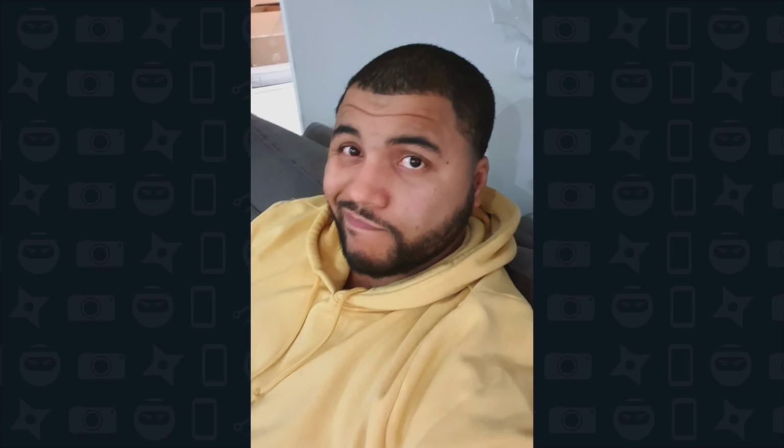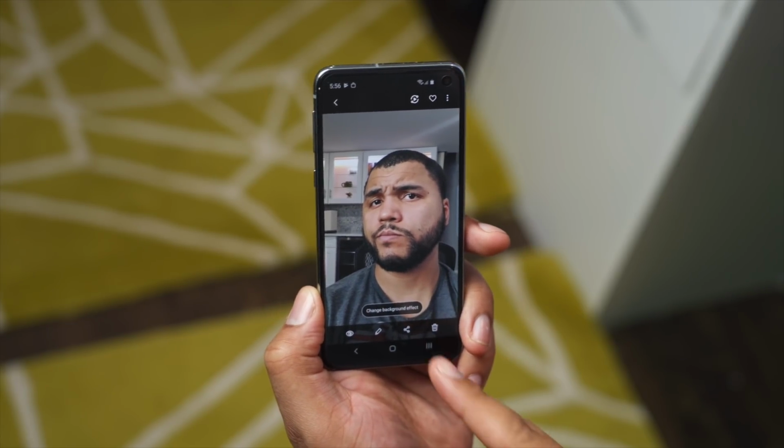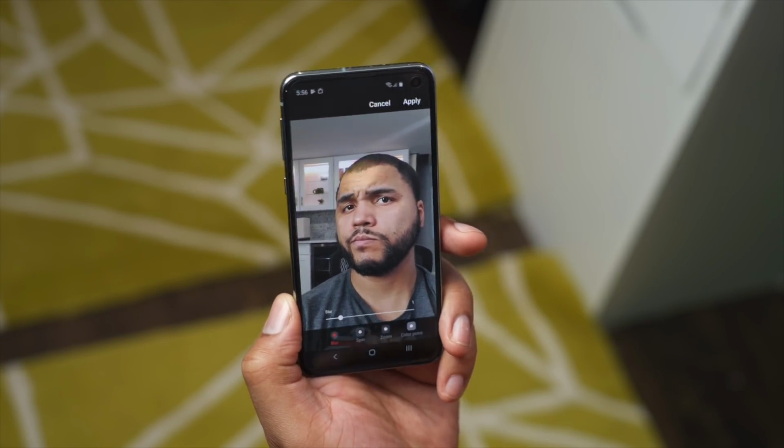Also, when beauty mode is off, I still find the image over processed. It's just not for me at all, which is okay. I don't take many selfies, but I'm a bit disappointed by it. I guess one of the highlights for me is that the selfie camera does have a wide angle mode too. So this allows you to get multiple people in one shot. Really great for group photos.